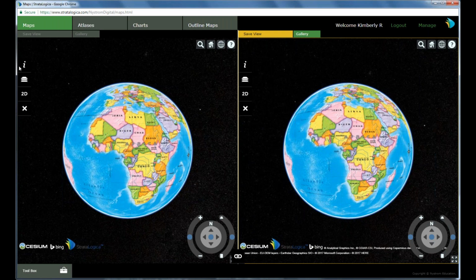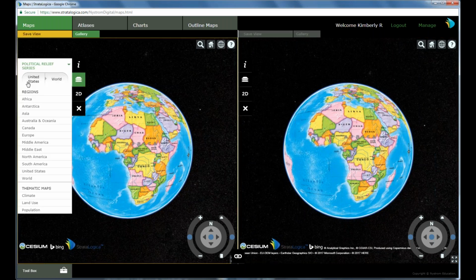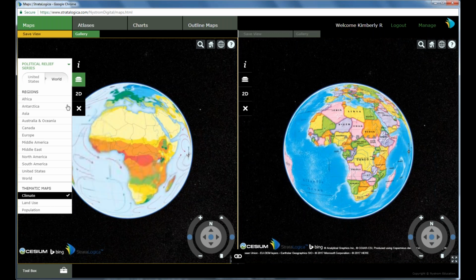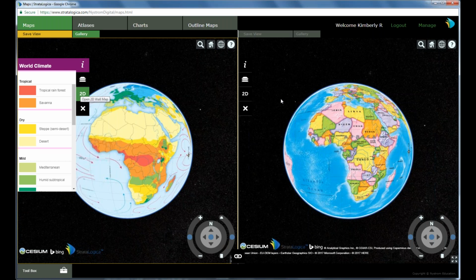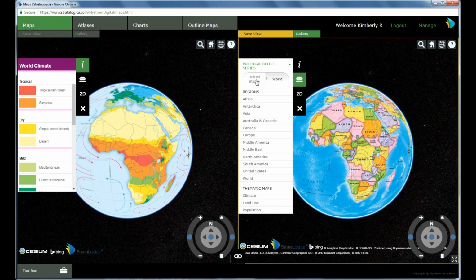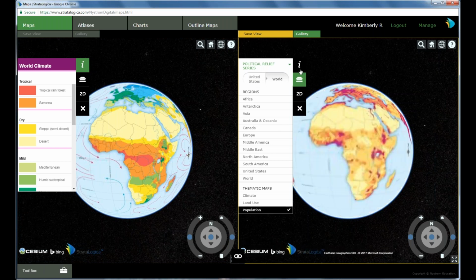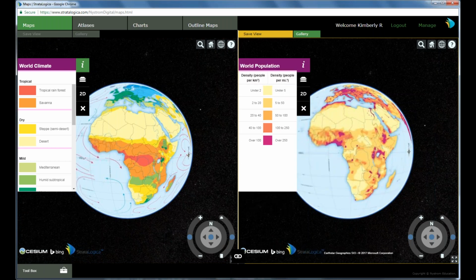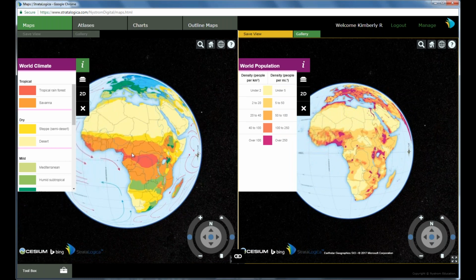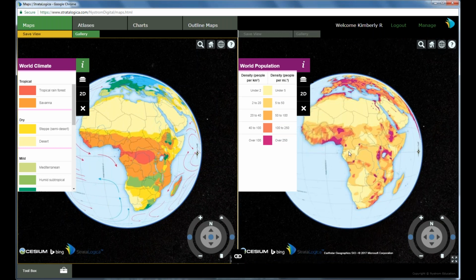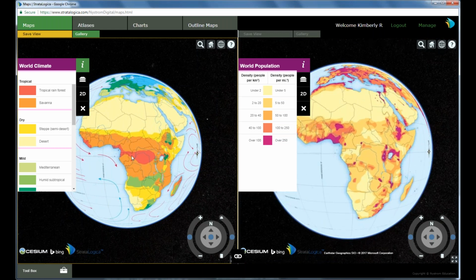So let's look at a couple thematics here. We'll look at the climate map on this side. And then we'll go ahead and go to this side of the map and look at population. So now I have climate versus population, and now we can speak to the students about how climate affects population.